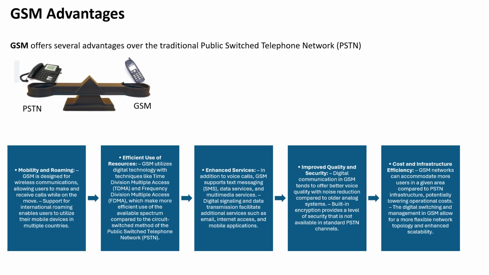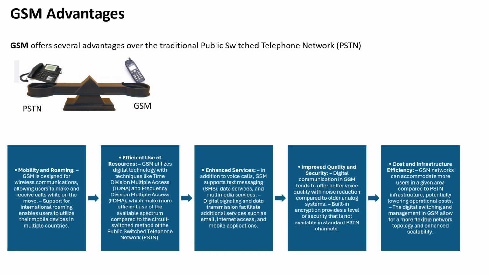GSM offers several advantages over the traditional public switched telephone network, PSTN. Key features and advantages of GSM technology. An overview of GSM's capabilities and benefits. Mobility and roaming. Wireless communication, designed for users to make and receive calls while moving. International roaming enables mobile device usage across multiple countries seamlessly.